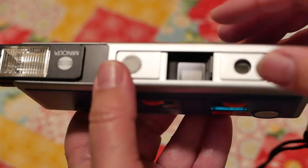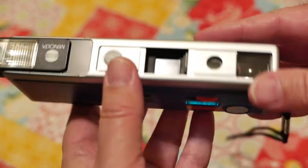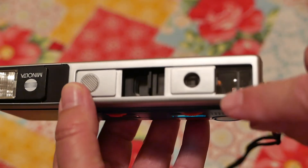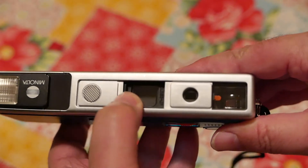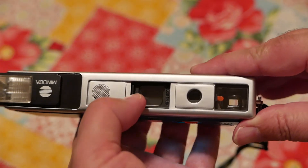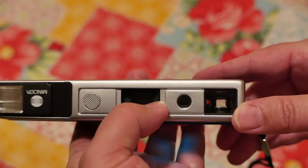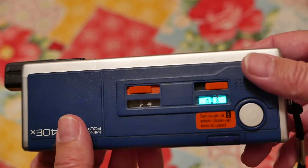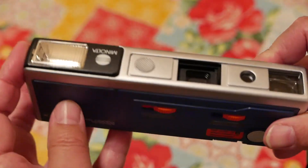Here's how to activate the camera: opening this cover allows you to fire the shutter; if it's closed, you can't fire. If you're in the head-and-shoulders or full-body setting, there's a tiny tab you pull out, and watch this little red flag — it pops out and is visible through the viewfinder, letting you know the close-up lens is engaged. When you push the tab back in, the red flag disappears. It's just a little safety mechanism.